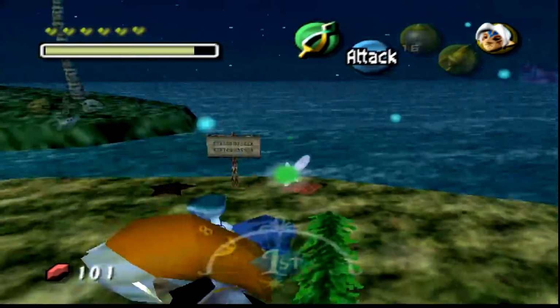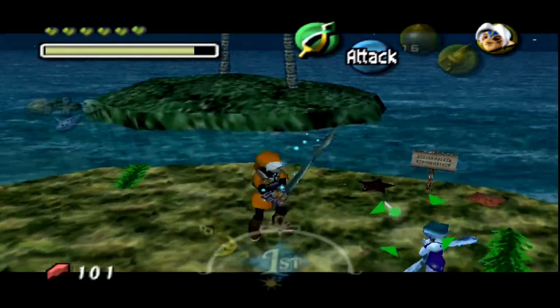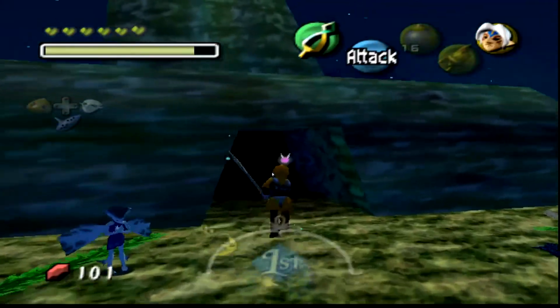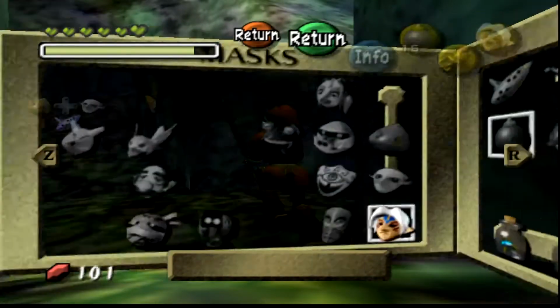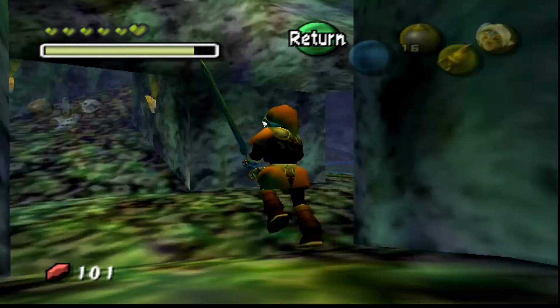Okay. Oh, I can go ahead and just... oh no, I have to summon this turtle. That's it. I was going to say, I could just go ahead and summon the... I need the water song, and I don't have the water song, whatever that thing's called.